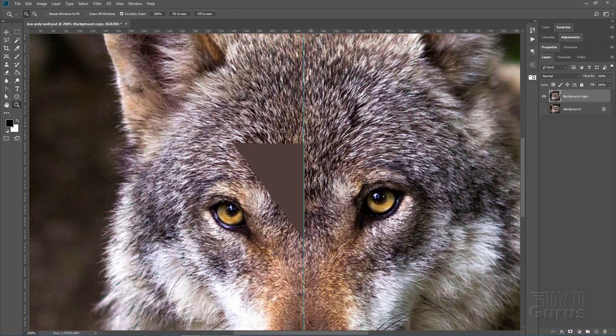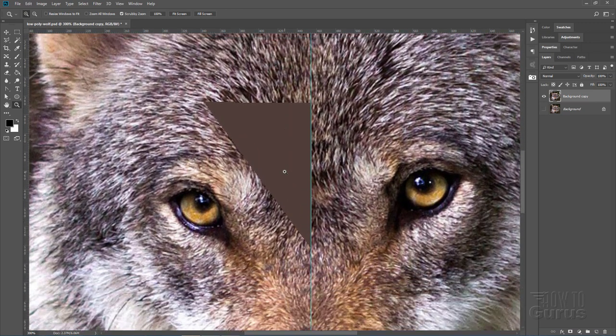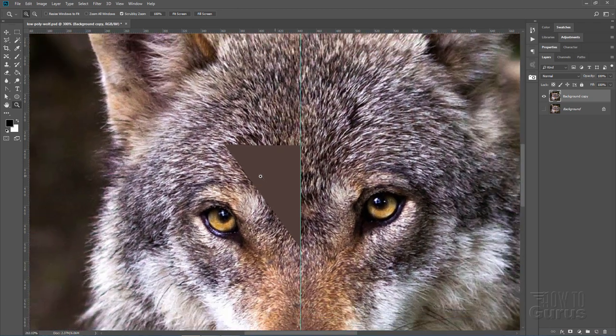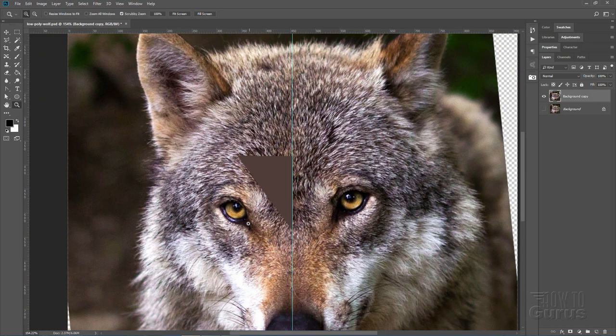What I like doing is getting my first triangle in place, then I'll zoom in and make everything in tighter zoom. One of the things you want to do here is to keep your triangles pretty good size. Larger is better than smaller. We'll have to go small around the eyes. We'll have to go a little bit smaller around the ears just because there's detail. The more detailed, the smaller the triangles will have to be.